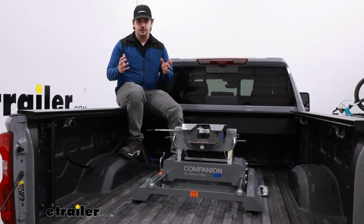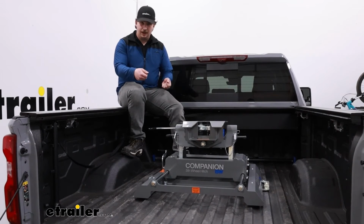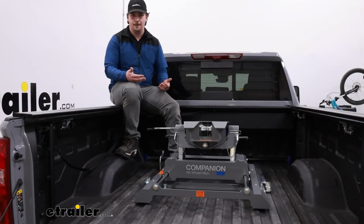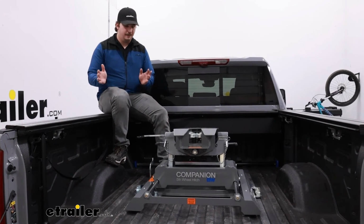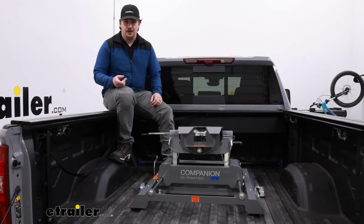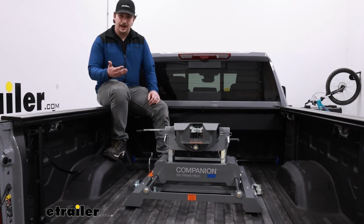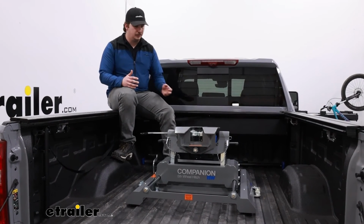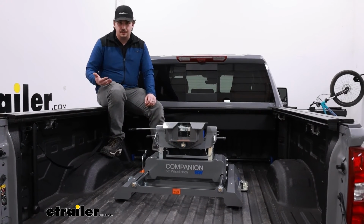Both of those hitches utilize an adapter rail piece. So it's an adapter that drops into that factory prep package and essentially just gives you industry standard rails that the 5th wheels and sliders then attach to. To make that short and sweet, it requires an extra piece. And while you can get it in a full complete kit that gives you everything you need, it's just an extra thing that you got to worry about installing, and it's going to add height and complexity to the whole system here. Whereas the Companion has less pieces and in turn will sit a little bit lower, be a more custom fit solution, still allow you to operate that tonneau cover. And I think it's just the more elegant solution.